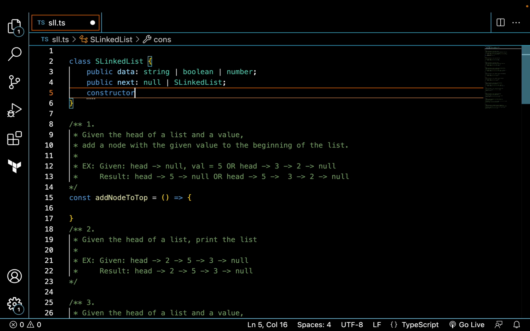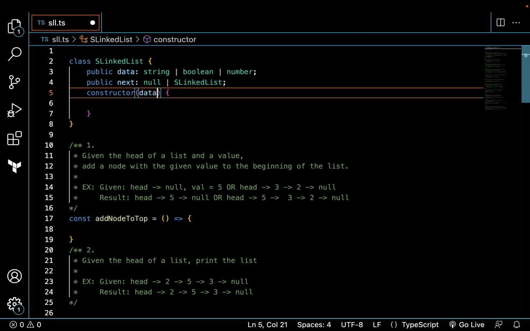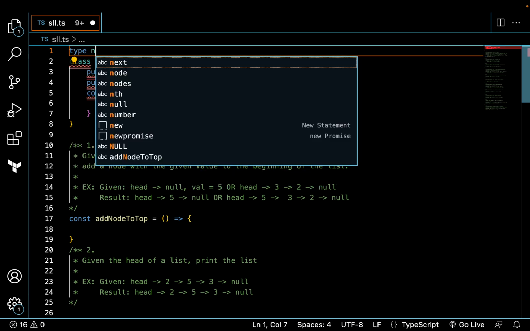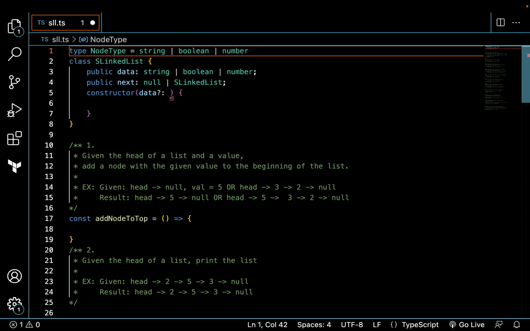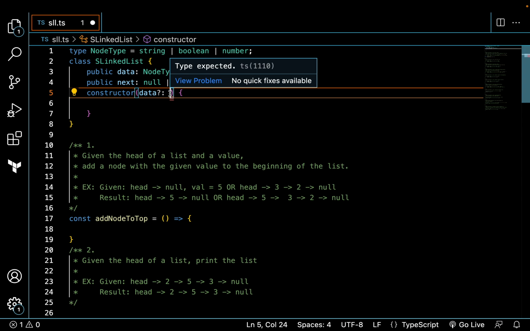And then we'll have a constructor. In our constructor we can pass in data, but it's optional. Let's define a type, say no type, and our data is of no type.